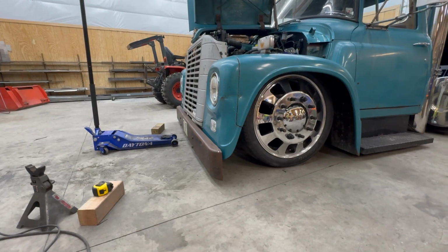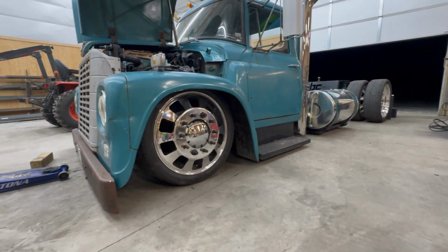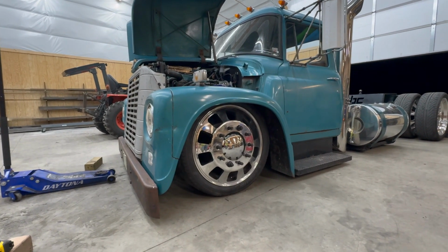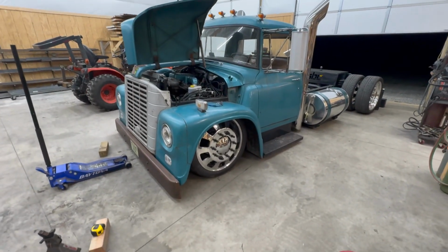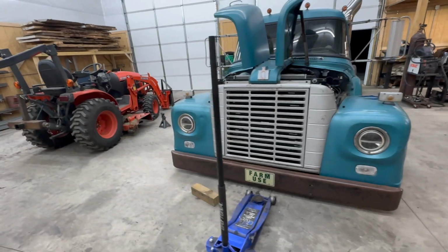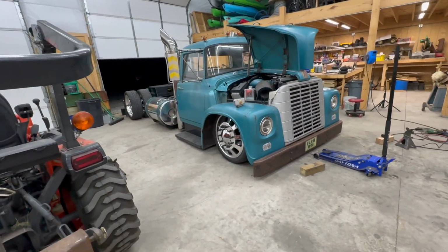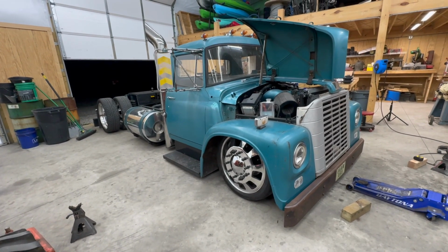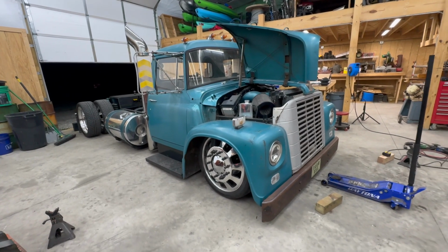So it will crush rocks with the front and back bumpers eventually, just not with these A-arms on it. So once we get those ones from Michigan Metal Works, it will. But I just wanted to lay it down so you guys could see it. It looks absolutely killer. I am so happy. That has been my dream of what I wanted this thing to do, is to lay down like that. So pretty humbling, pretty excited about it.